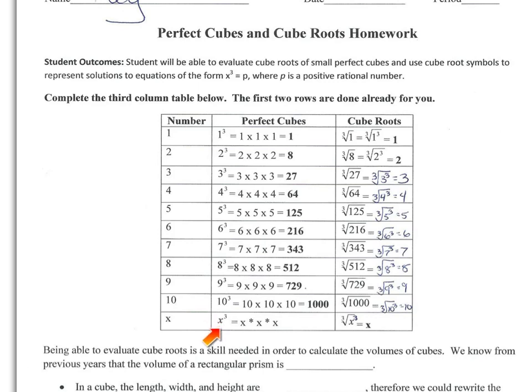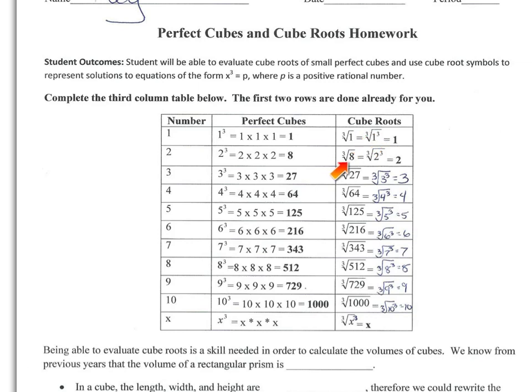When I give you a variable instead, if you look at the pattern, I'm just asking you to take that variable and multiply 3 times. So it's x times x times x. Cube roots, just like square roots are the inverse of perfect squares, cube roots are the inverse of cubed powers. So the cube root of 1, another way I could rewrite it is the cube root of 1 cubed, which equals 1.